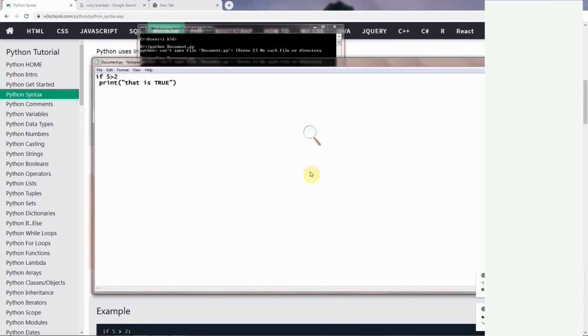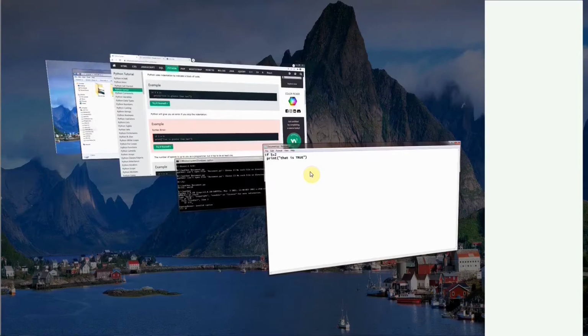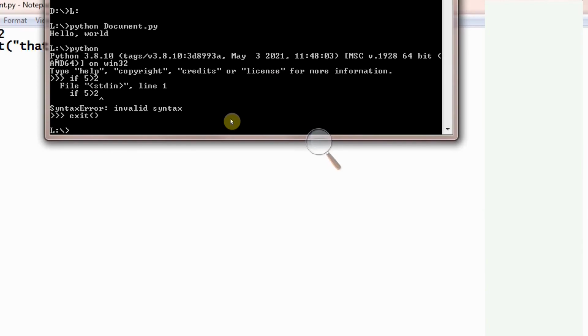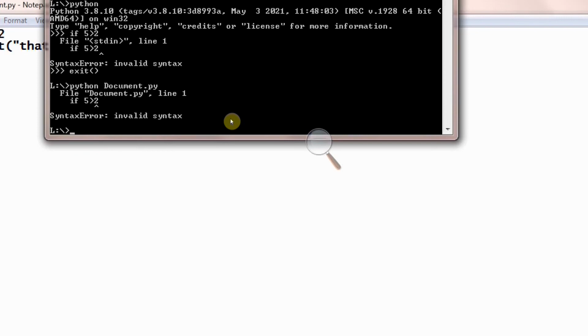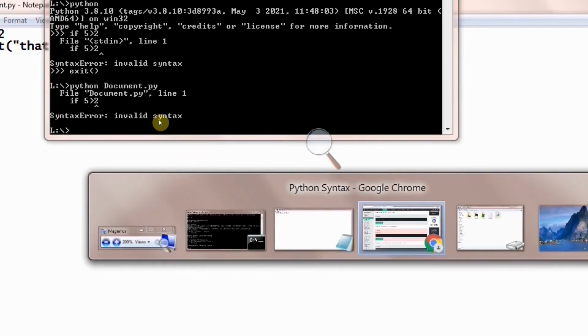And save it, and then we want to execute it. Python, navigate to that file, document.py. Invalid syntax. Why does it encounter an error?